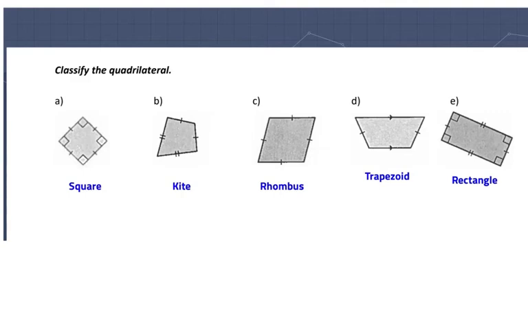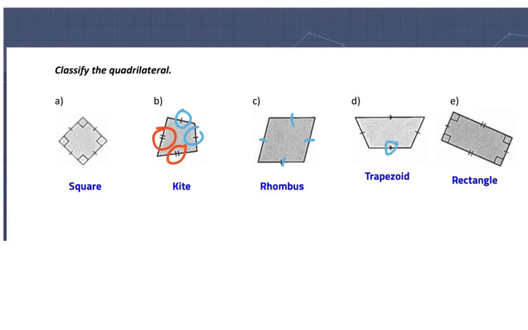So here's just some other examples to classify. Here we have a square, and that's definitely seen by the four right angles. You can also see that by the congruent marks on each side, meaning that they're all the same shape. This is a kite, and you can tell that because we have this side and this side with the two congruent measures, and then this one and this one that are both congruent, and they're adjacent, so the adjacent congruent sides. The rhombus, so you can see that these are congruent and they're the same measure, so we have the four congruent sides.